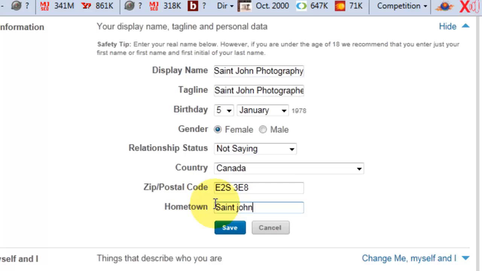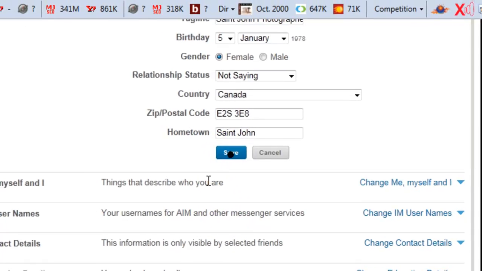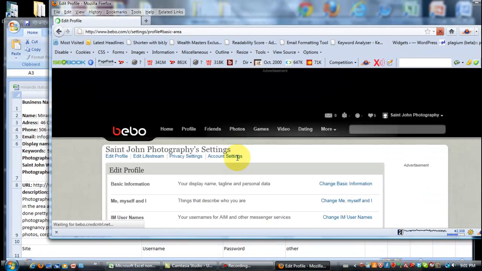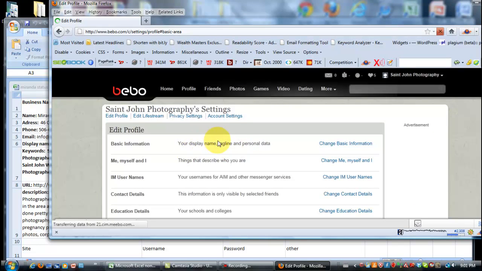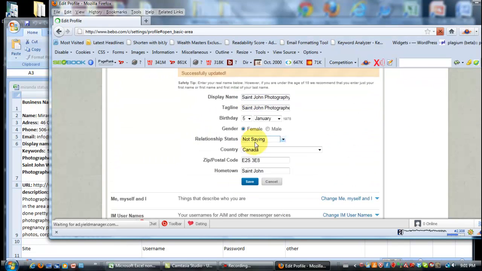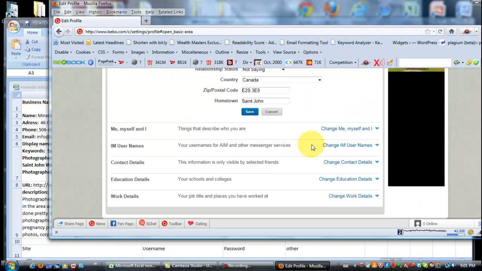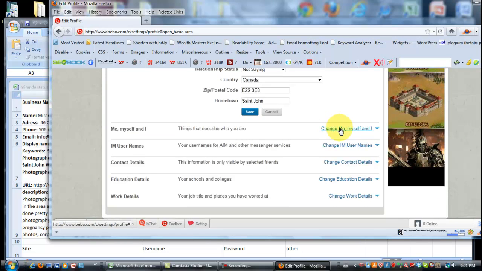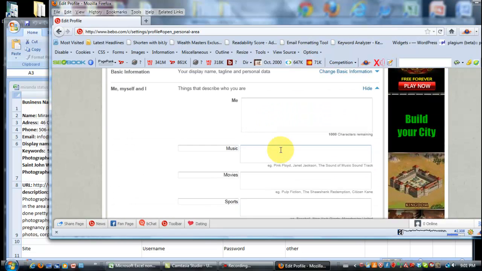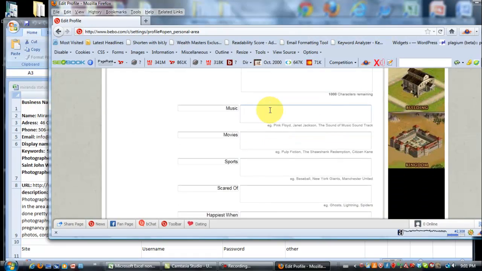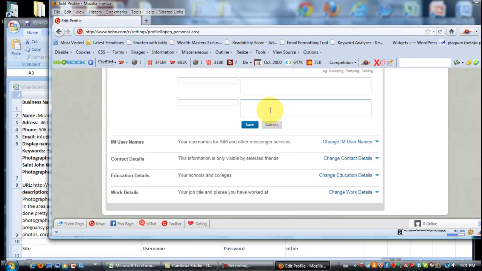Another opportunity here to put St. John, which is part of our keyword phrases. So you can save, make sure you keep saving stuff. And so as you go through here, there's going to be descriptions and stuff, IM usernames, contact details.